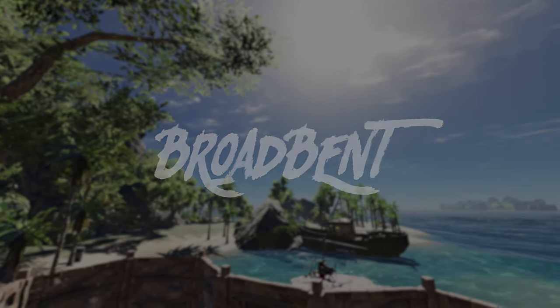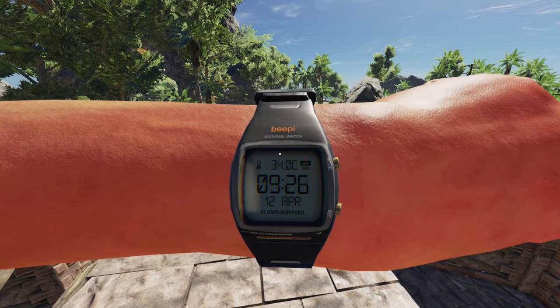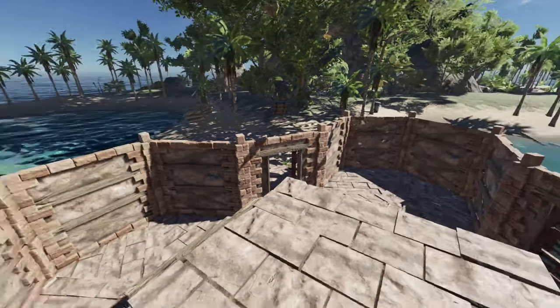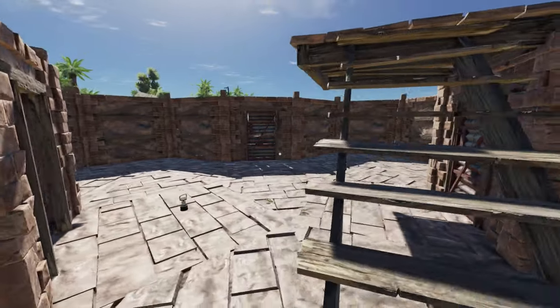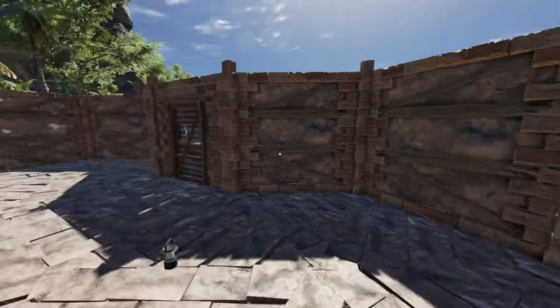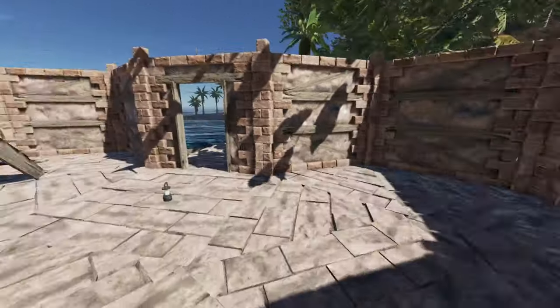Today we're back in Stranded Deep on episode 15 of our survival. And we are on day 42, by the way. So, last episode, I managed to get the walls up for this base. Now, it's looking so cozy, and I feel so at home in here. It's crazy how comfortable and spacious this base feels.